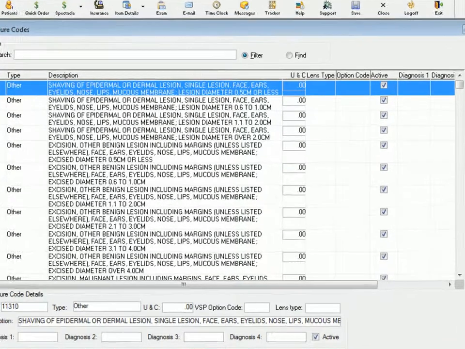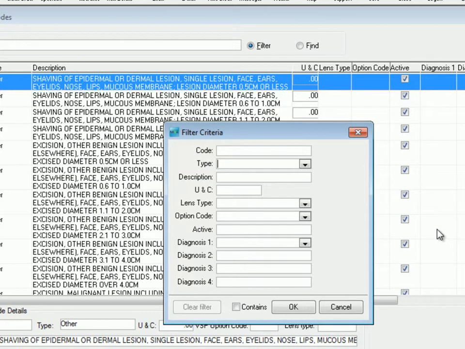And again, if you want to concentrate on certain types of procedure codes, you can filter them right here, whatever sorts of procedure codes you want to begin with.